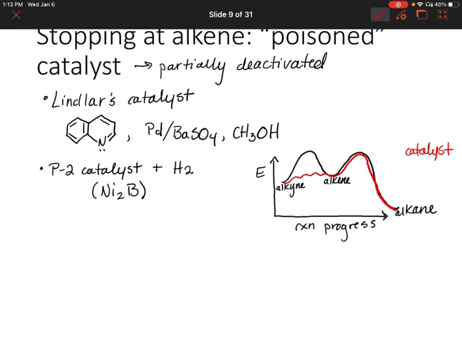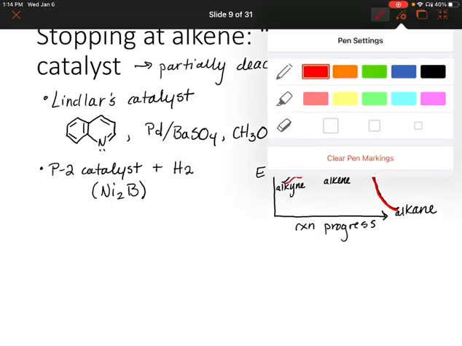where we've lowered the activation energy between the alkyne and the alkene, so we can easily go from a triple bond to a double bond, and then in the second step, the activation energy is high enough that we can isolate the alkene before it goes on to that step, because there's quite the barrier for that second step. So again, the poisoned catalyst only catalyzes the first step.